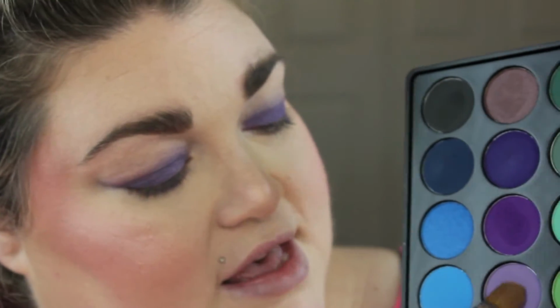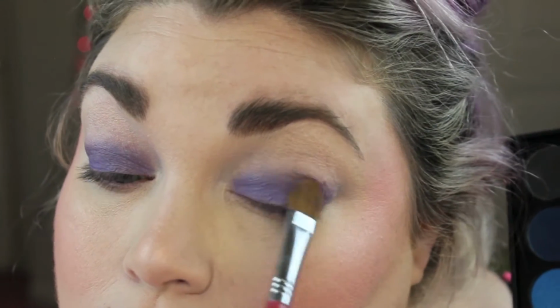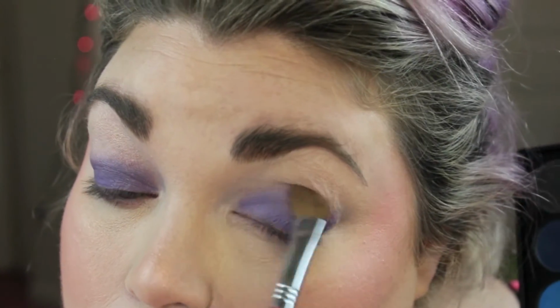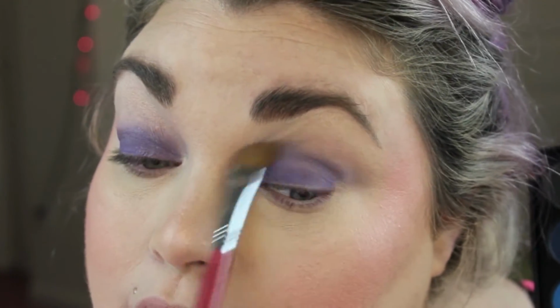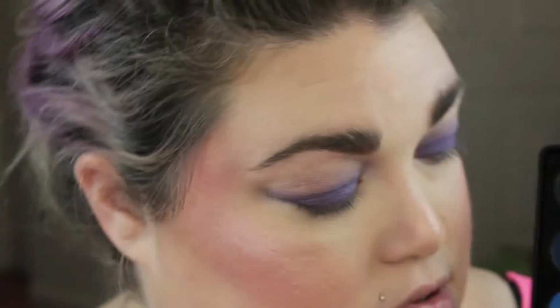And if you wanted to deepen it up more, like a punk look, you could use this darker purple, but I like this light one. That's good. And then kind of blend upward. Once you get that color on the lid, blend up.